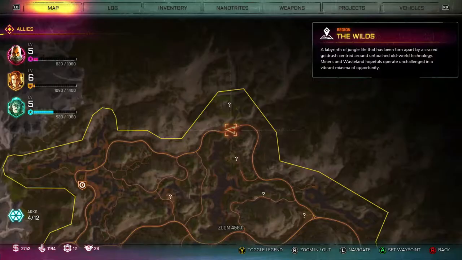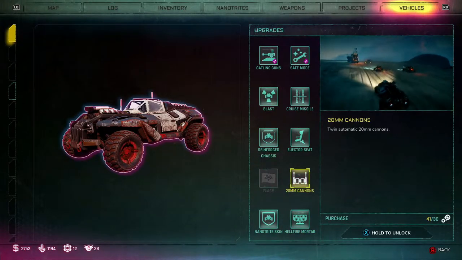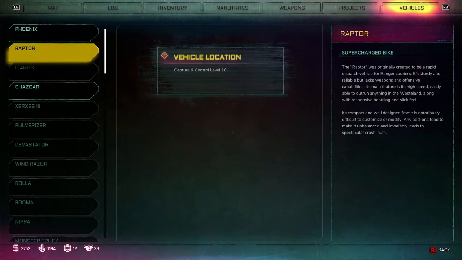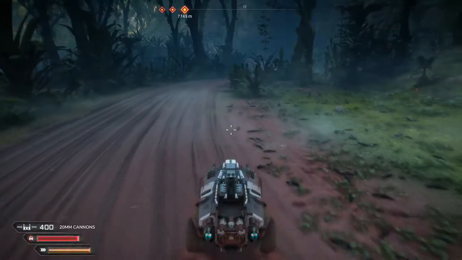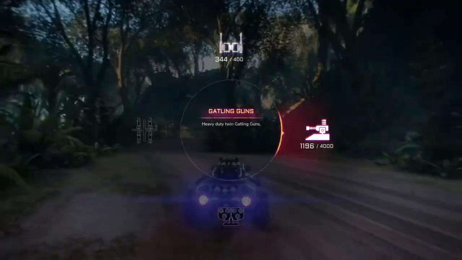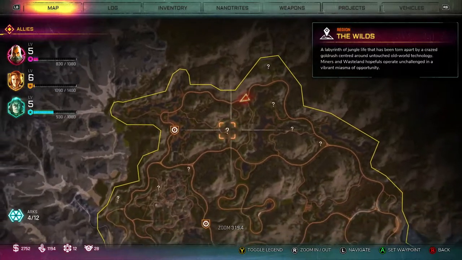Okay, so let's go to our vehicles tab. We've only got one skin, unfortunately. But can we afford... Okay, so we can get twin automatic 20mm cannons. Let's unlock that. There's no upgrades for this, but we now have this thing. Oh my gosh, that is amazing. And this thing has no heat damage either. But you can only use one weapon at a time, which makes total sense, really. Some people that's probably annoying. For me, not at all.